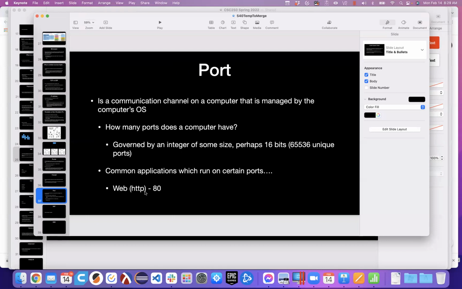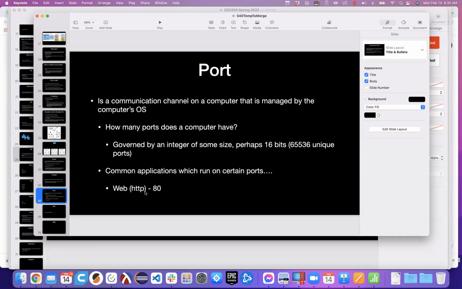And then as a user, you can write software and utilize any port that your computer is currently not listening to. As long as the port's available, you can think of these ports as kind of like extensions on a telephone network. When somebody connects to your IP address, you dial a phone number, and then it says, if you know your party's extension, dial it now, something like that. Well, a computer has an IP address. Once you've reached that computer, you can divert to one of the ports, like a phone extension, and some of them are already being taken.